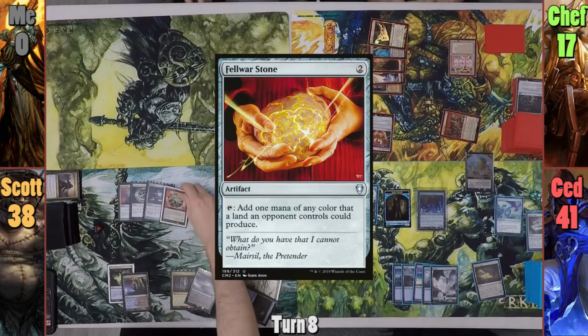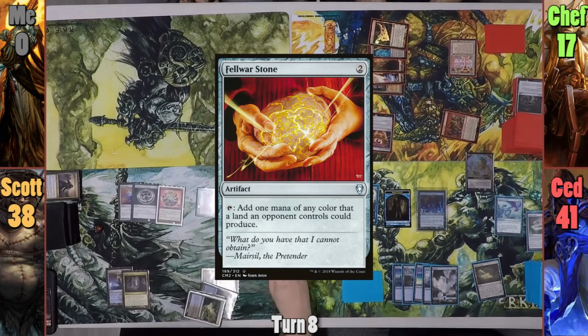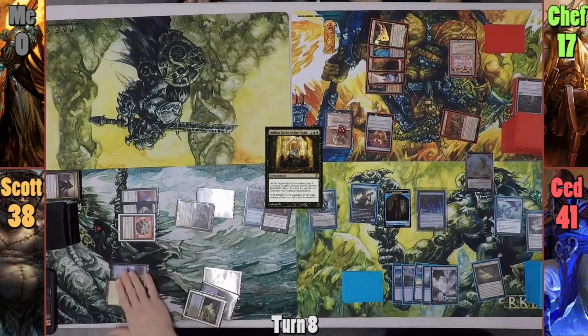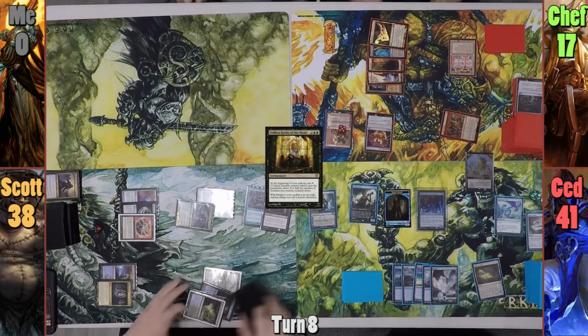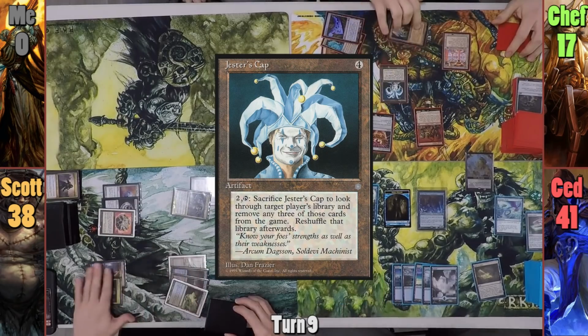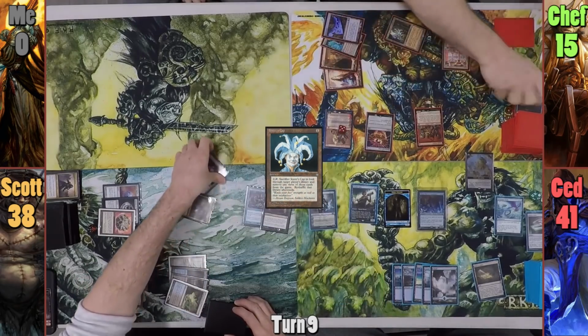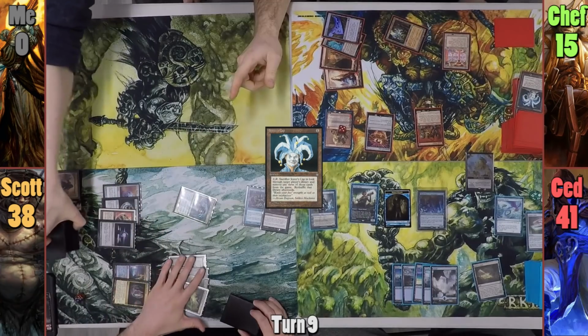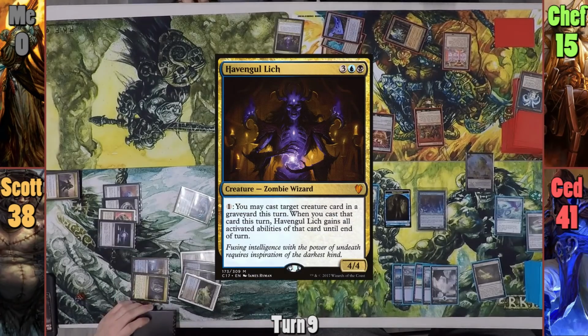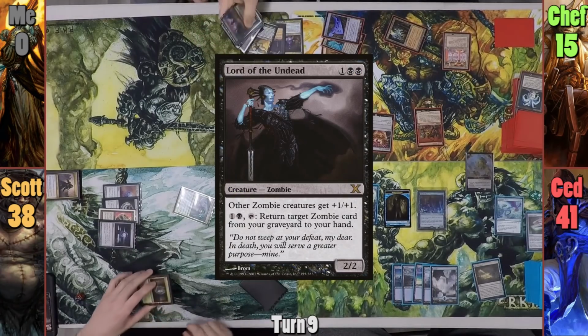Scott pays 2 to cast Felwar Stone in his main phase, and he brings out Endless Ranks of the Dead. Scott then recasts Grimgrin, making sure to use the mana from his Cavern of Souls so he can't be countered. He then passes. Chef plays a Jester's Cap and takes 2 tapping the Ancient Tomb to activate it, targeting Scott. He gets to go through Scott's library and exiles 3 cards from it. He exiles Havengul Lich, Lord of the Undead, and Grey Merchant of Asphodel.